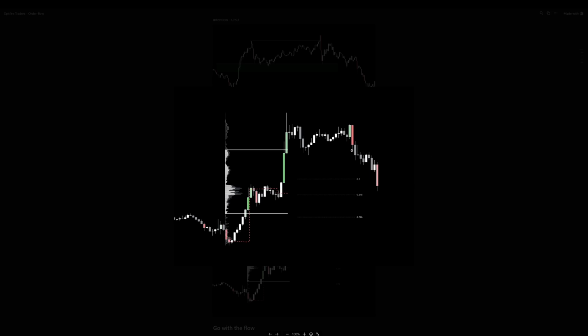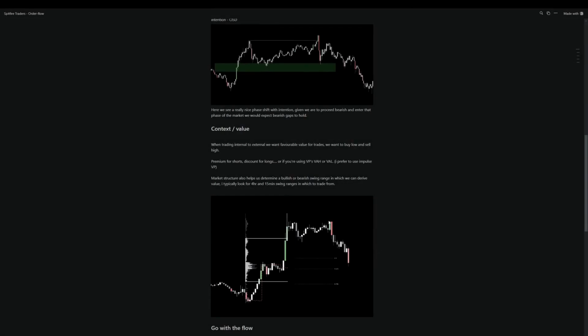I personally really like this way of using volume profiles, because what I'm doing is I'm essentially using the same principles as premium and discount. I'm just trying to find where within this range, or where within this swing range, are prices expensive and where are they less expensive. So the value area low is down in the discount, the value area high is up in the premium. Okay, it's high value and it's low value. Okay, so when trading from internal liquidity, we're looking for value.